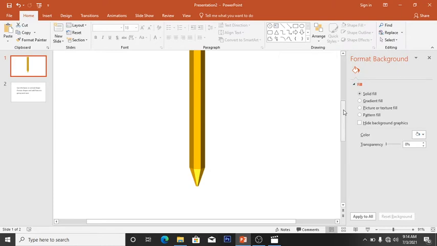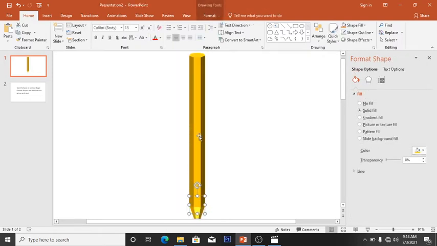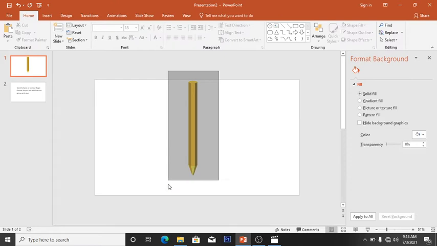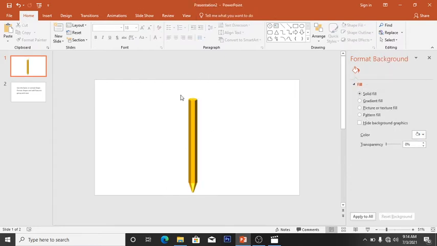We want to insert the eraser, that red eraser that is always at the edge of a pencil. This is what we want to do now. So we bring it down a little, then go to circle. I think that side is always a circle.